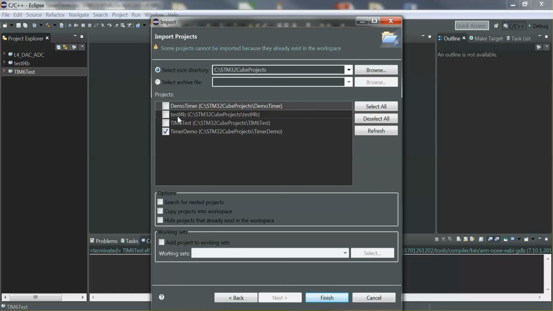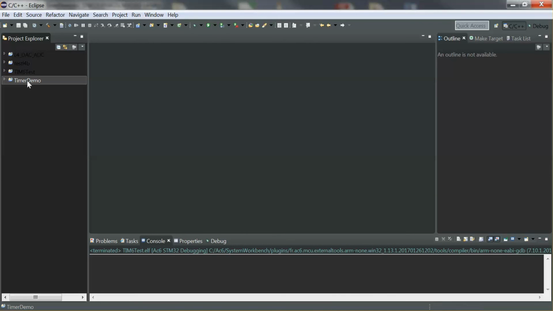So these are already in my workspace, so I was not able to load them. If I had created a project and copied the file directly into my workspace, I wouldn't have been able to select it to import it in the workspace itself, right? Since this is a different folder than my workspace, I can import the project. And there it is. This is our new project.